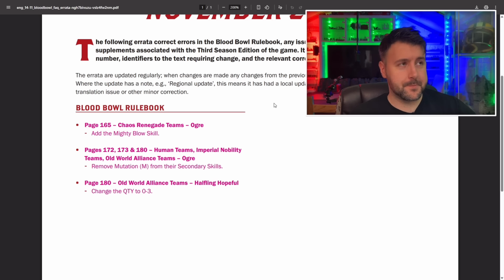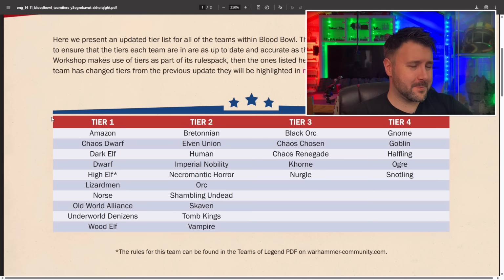Doom Kings and Vampires at Tier 2. I think Hypno got a little bit worse, but there's some filthy combos there with Break Tackle and things that I think make Vampires still pretty potent. Amazons at Tier 1, yes. Chaos Dwarf at Tier 1. I don't know about that.